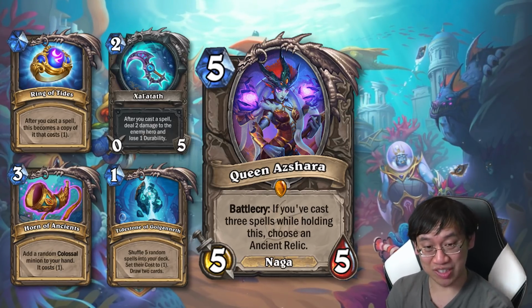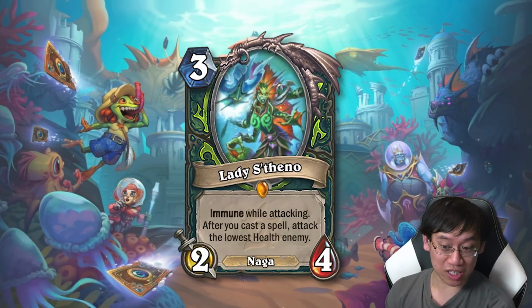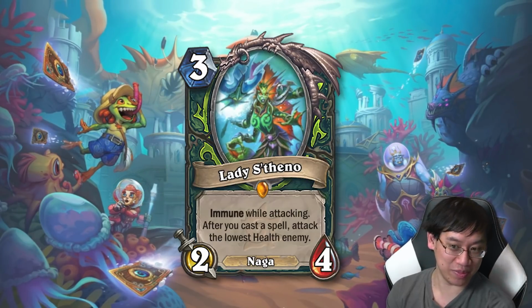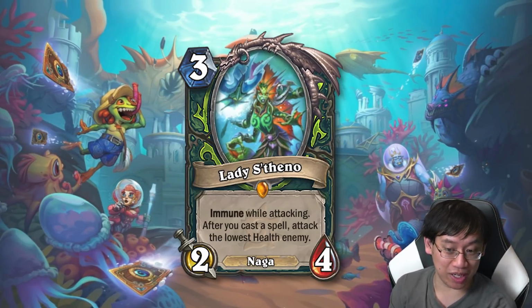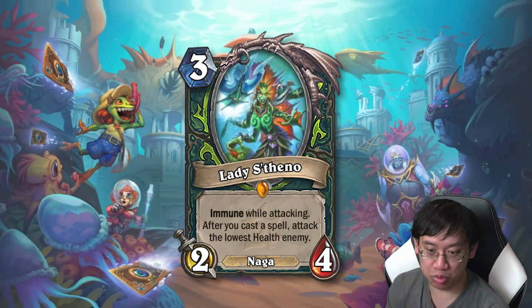For Demon Hunter, we get Lady S'theno. 3 mana, 2/4 Naga, immune while attacking. After you cast a spell, attack the lowest health enemy. The Fel Demon Hunter deck has a bunch of spells in it. Maybe you can fit a Naga package into it. Yeah, it looks pretty efficient.